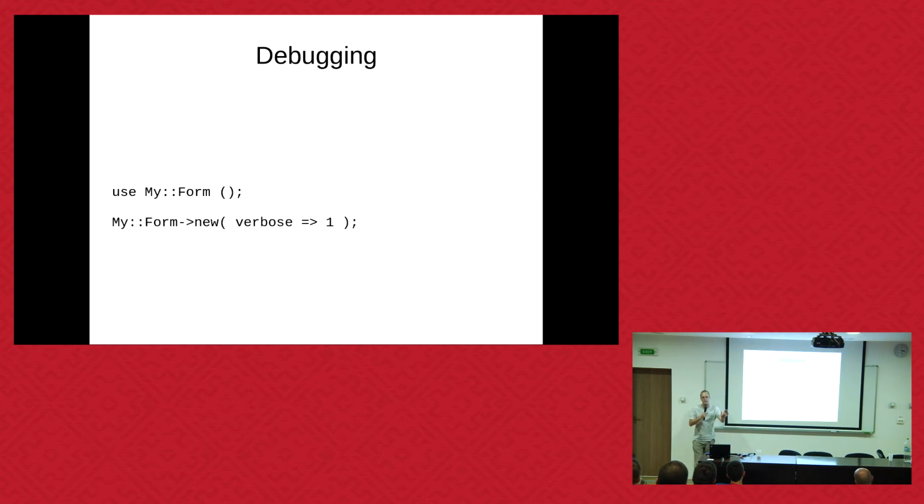Again, I know that all of us write perfect code and never make mistakes and never need to do debugging, but if one of your colleagues does, you can pass this verbose attribute into my form. What that means is every time you call any method on FormHandler, it'll output a little bit of diagnostic information. So not much fun in production, but great during development and maybe testing sometimes.